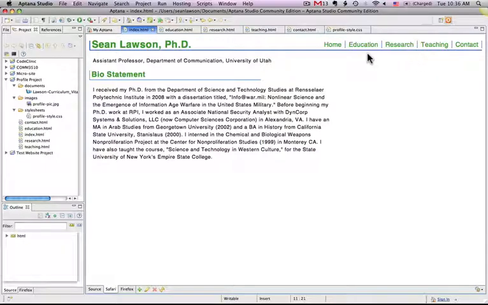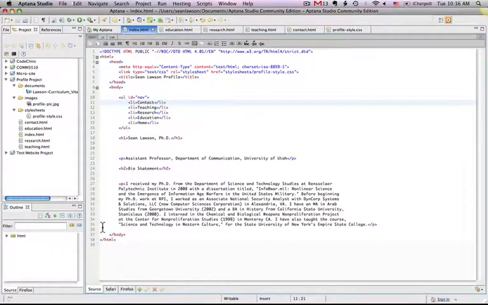Now I'm not going to go into the details of exactly how I did that in CSS, but just know that that's what you can do in CSS, and that when you want to change the look and feel of a list, CSS is what you're going to use to do that. And we'll go over more CSS tips and tricks as we move through the semester. But for right now, I'm just going to show you how you can very quickly and easily begin to link to all of these other files.